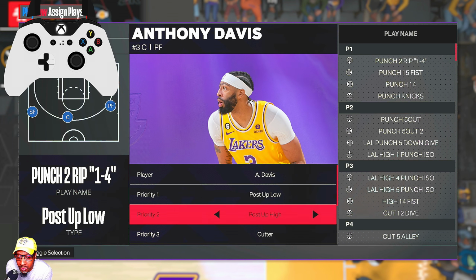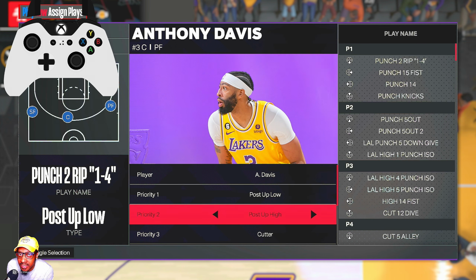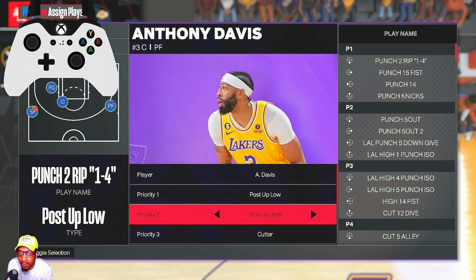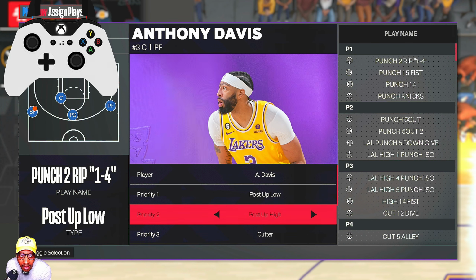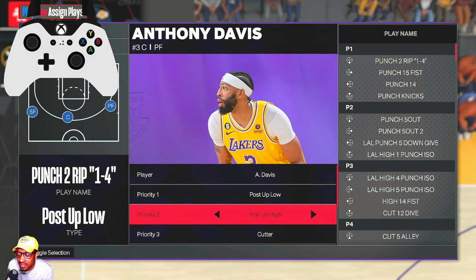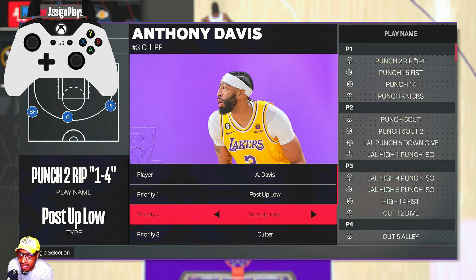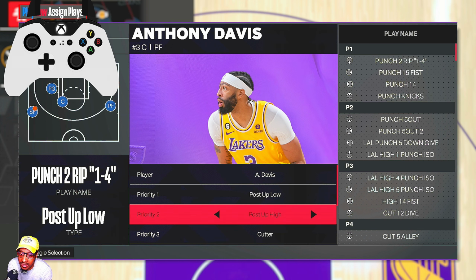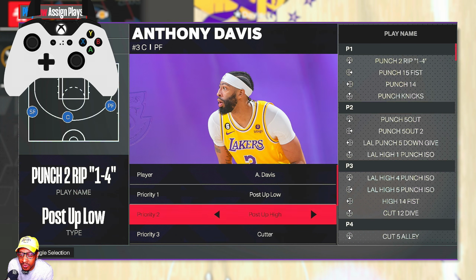And you can also change these if you're in Play Now or My NBA. If you're in My Team, you can't change these, and I don't even think they show you in the game. You'd have to go to one of those My Team database websites, I think it's MTDB, to show you the cards. That's usually where people get to see all the sigs on the cards and the animations and the ratings before the cards even drop. But it also shows you the play priorities that they have access to. But me personally, I don't ever really change any of this. I usually just use the quick plays.